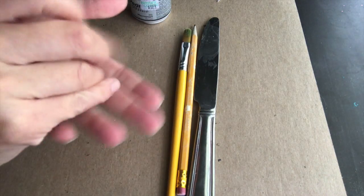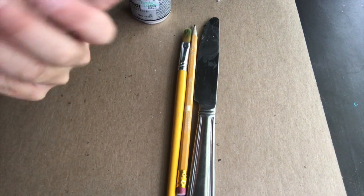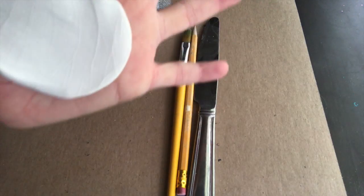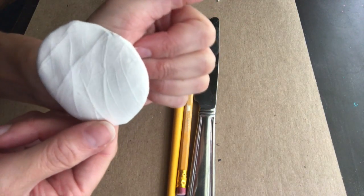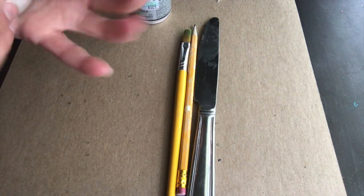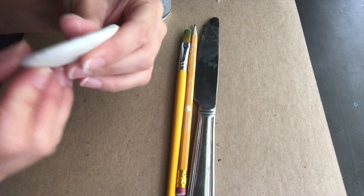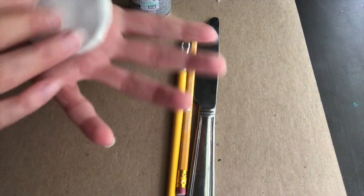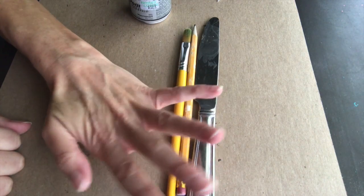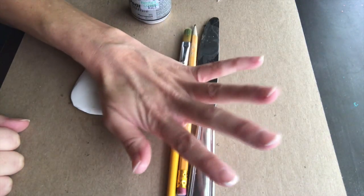So after it's warm, let's go ahead and start flattening it with our palms. One good thing about this is all the lines in your hand are going to add some extra texture, so it makes it more interesting to not be perfectly smooth. We're just going to let our palms and our lines add to the design. You want to flatten it — just think about it's going to go on your neck, so there's a certain thickness. You don't want it too thick and you don't want it too thin either. You can even set it down and flatten it that way, just make sure to turn it.